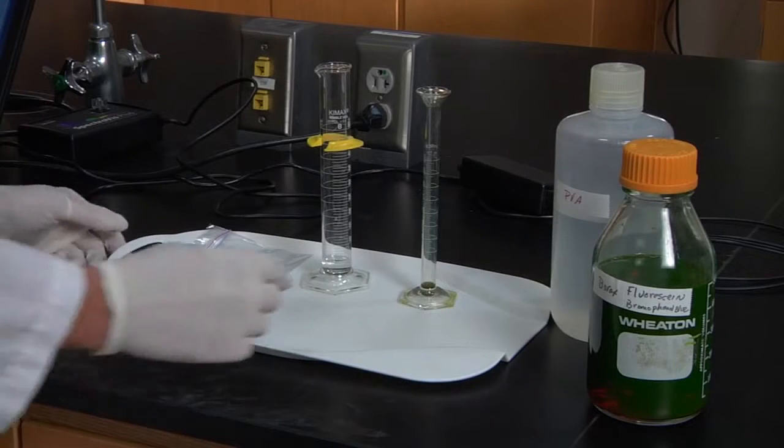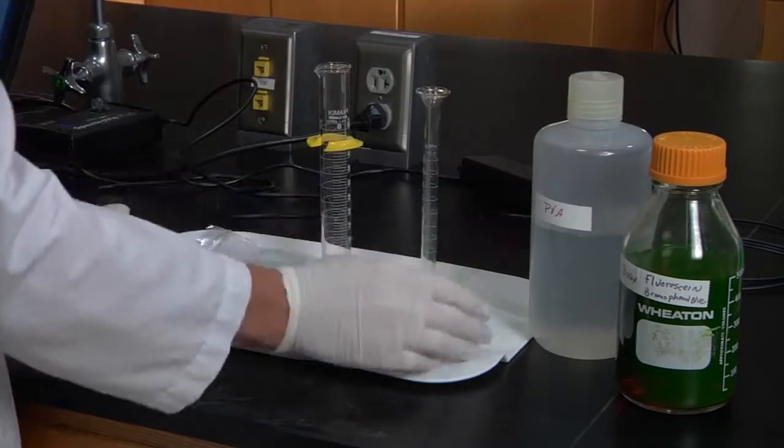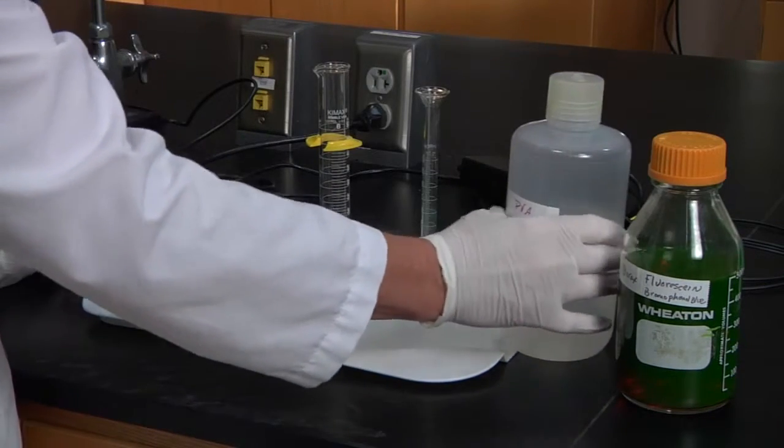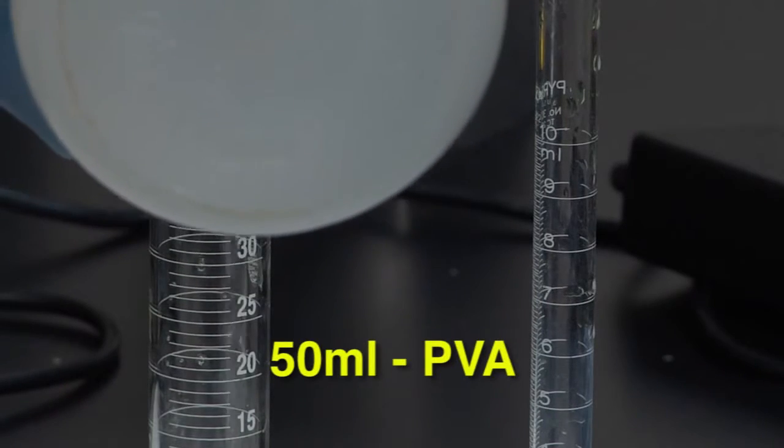Today we're going to make some slime. You've probably made slime before, but ours is a little special. We're going to use polyvinyl alcohol, and I'm going to measure 50 milliliters.